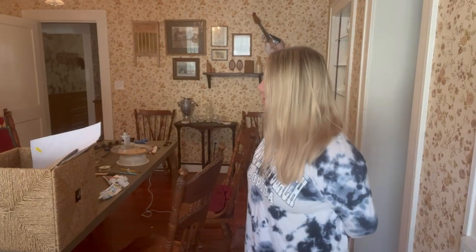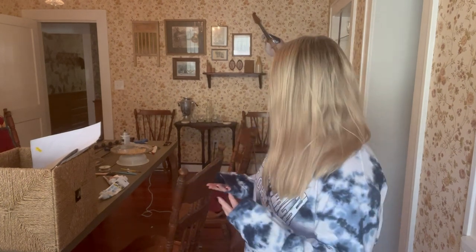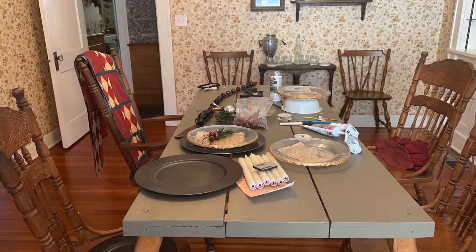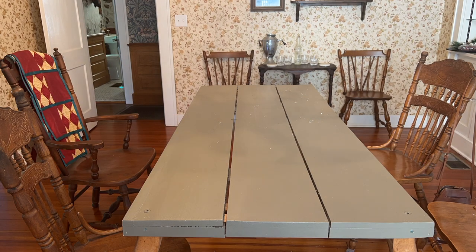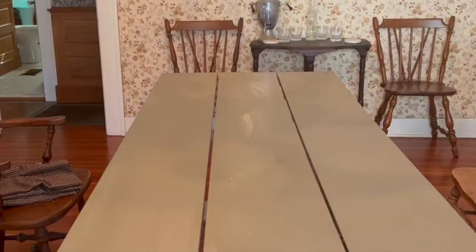Oh, hello. I thought I would deal with this hot mess. I've been working on it all week with all the DIYs. So it's filled with hot glue and all sorts of stuff. So I'm gonna clean it up and then we're gonna start setting the table and playing around with the table setting. Voila.